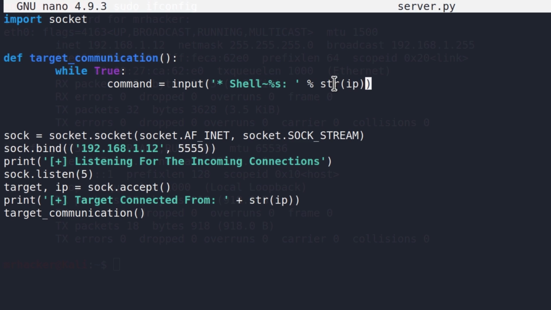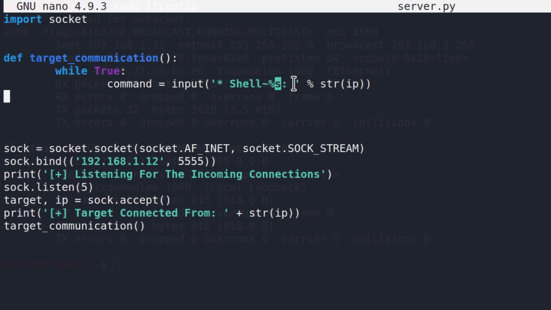And if you don't know Python, you're probably wondering what even happened here. Well, this is a statement that will print out, and once we type this %s, it will get exchanged with this string of IP address. Remember, our IP is simply the IP address of the target system that we initiated in this line right here. So what this will print is the shell, and then after it the IP address of the target machine, and then 2 dots, and here we will be able to type in our command. We just made it look a little bit prettier once we run the program.